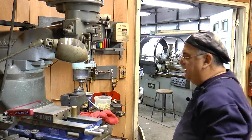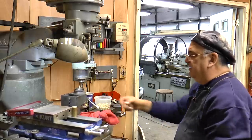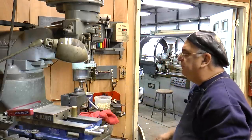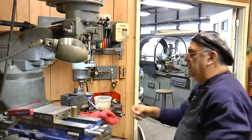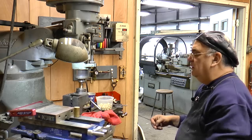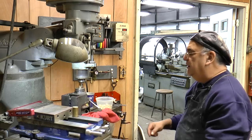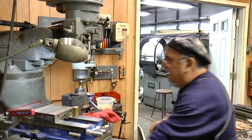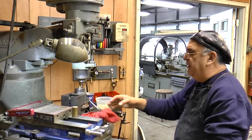In the meantime, DSMA is making the blanks. Now I'm going to have to do two threading operations on this piece, and I plan on doing that on the chucker. They get a little tired of cranking, maybe. No biggie. Got the readout up there.